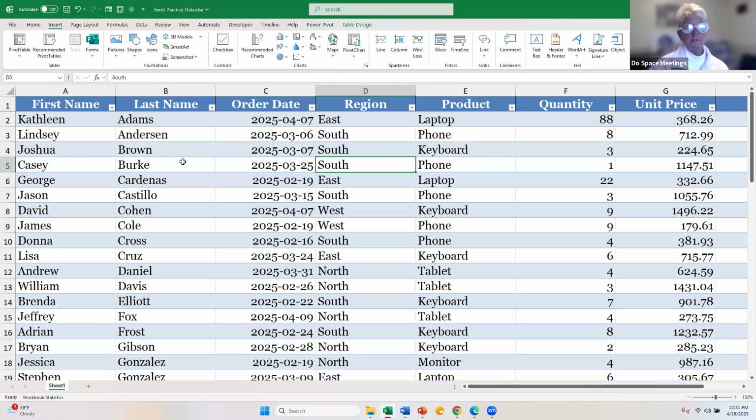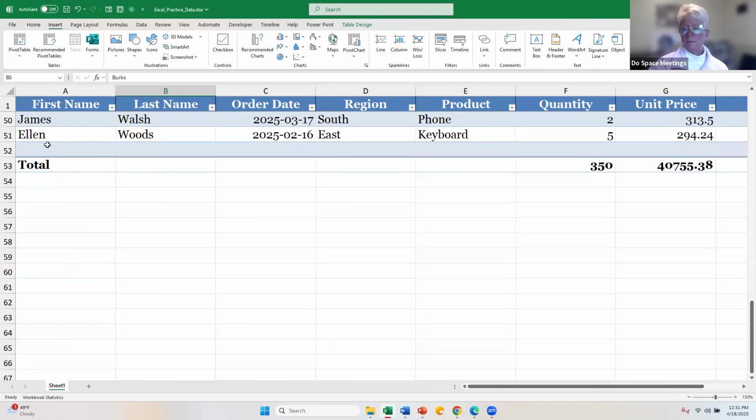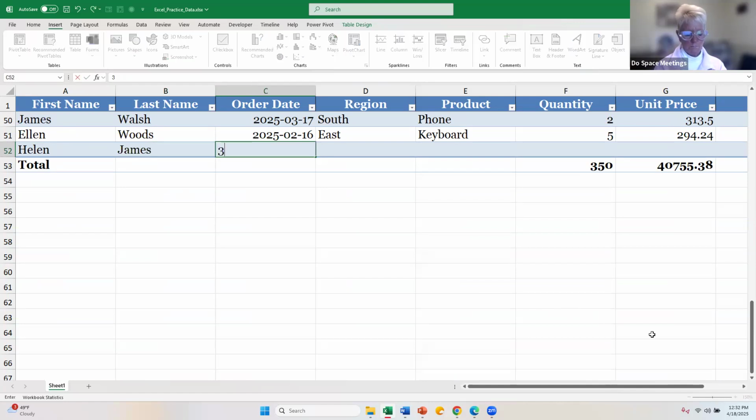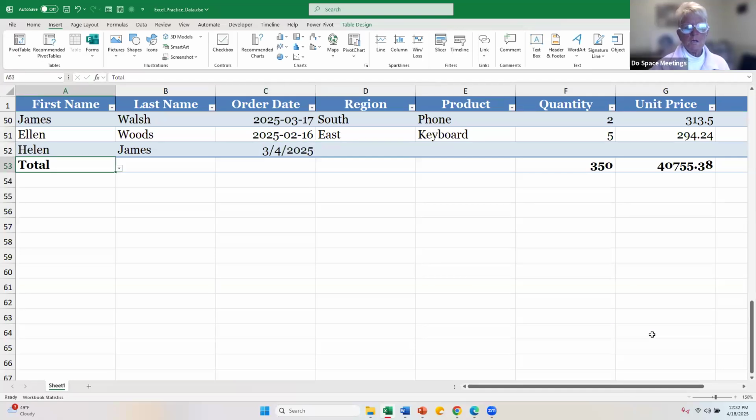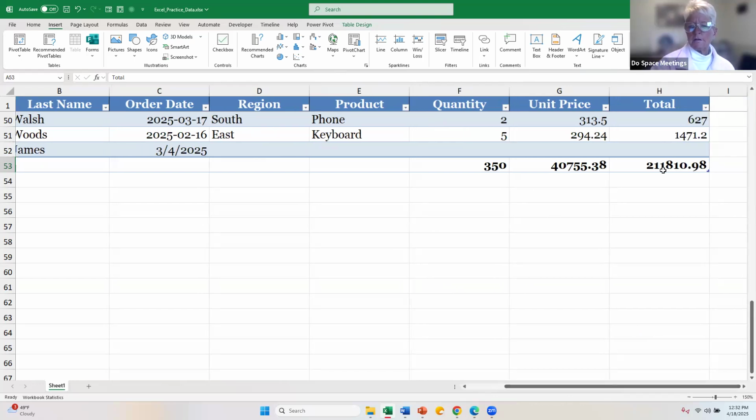Okay, so we have inserted our table. Now, if I come down here and I put in another customer, it did automatically.